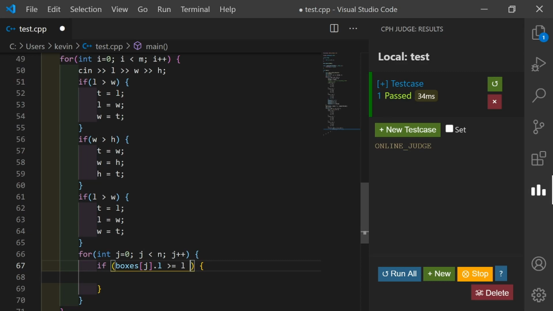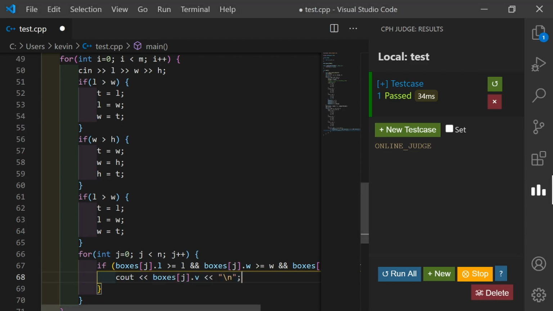And then we can just have an AND statement. And then we can do that for the width and the height. All right, and then since the item fits, all we need to do is print out the box's volume.